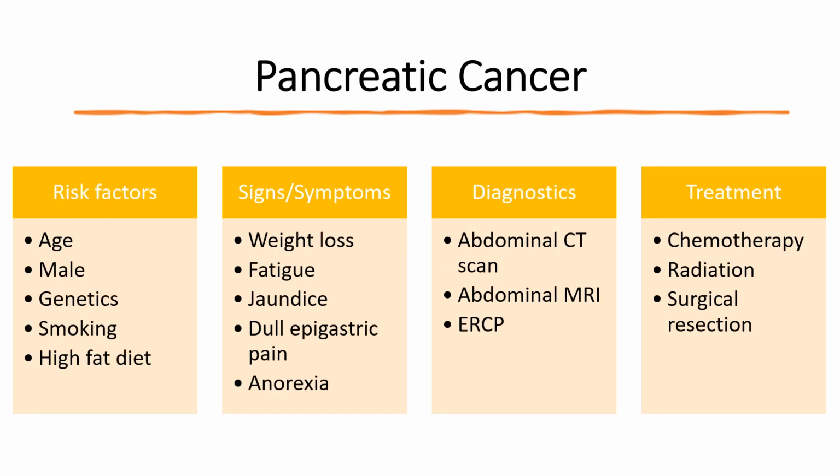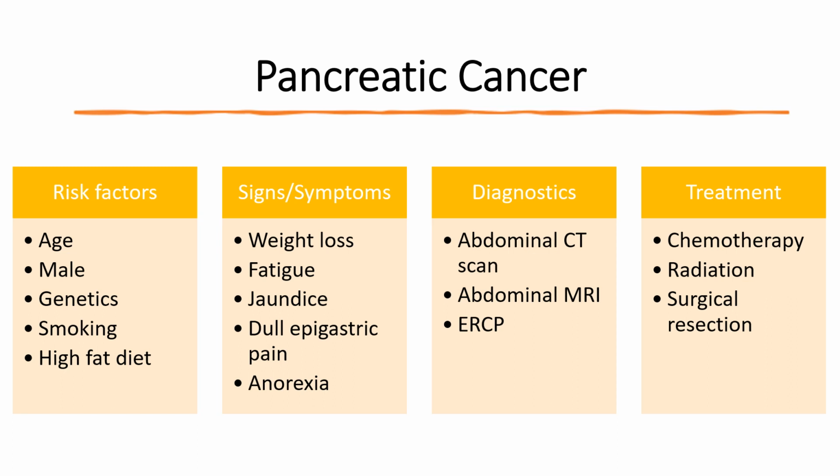Overview of pancreatic cancer. It's the 4th most common cause of cancer-related deaths in the U.S. There's no reliable screening for early detection of pancreatic cancer. The exact cause is unknown, but there's a high association with behaviors of cigarette smoking, diets high in fat, consumption of red meat, fried foods, refined sugars, and nitrates. There's a higher risk of pancreatic cancer in patients with diabetes, chronic pancreatitis, or a family history.